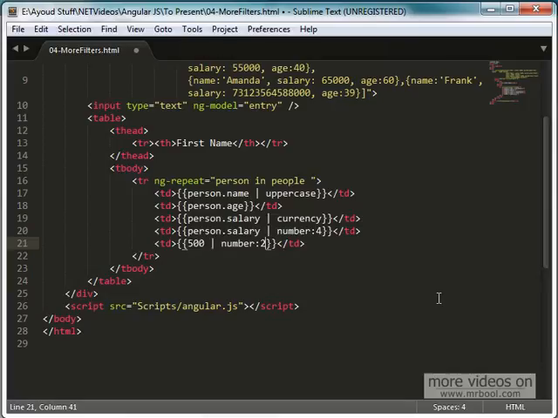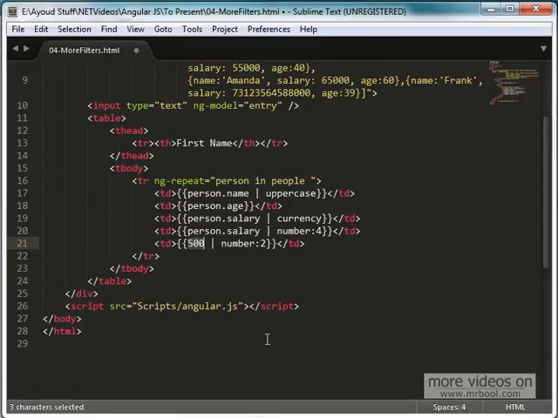So this is going to be 2 decimal places for the number 500, right? Because these expressions within the curly braces are being evaluated. In this case, it's a numeric value. It's fed into the number, formatted, and placed into decimal places.